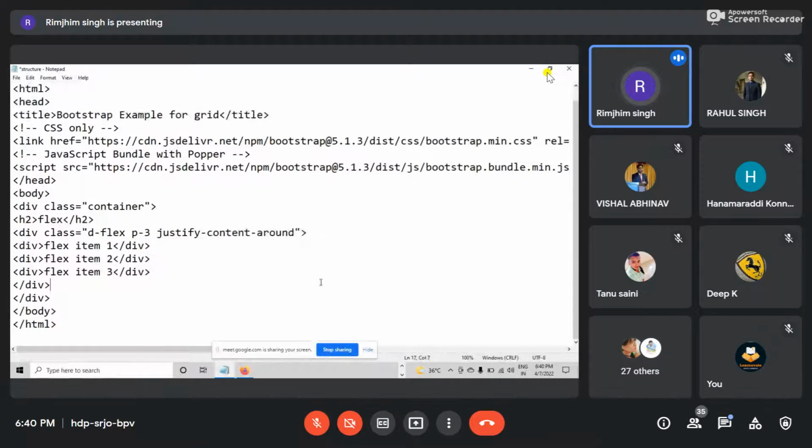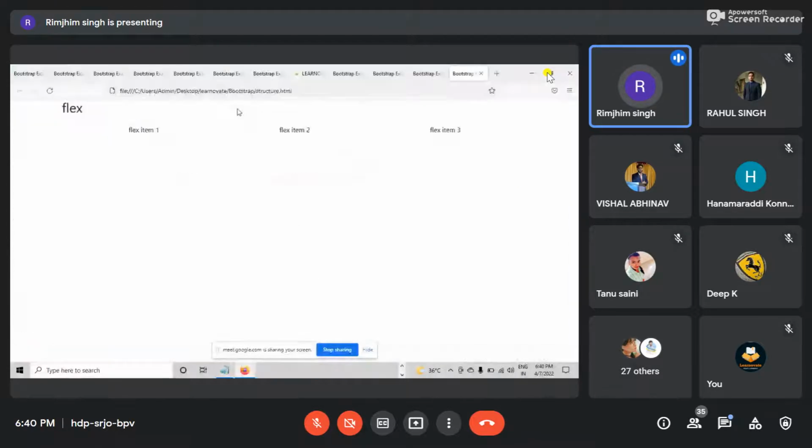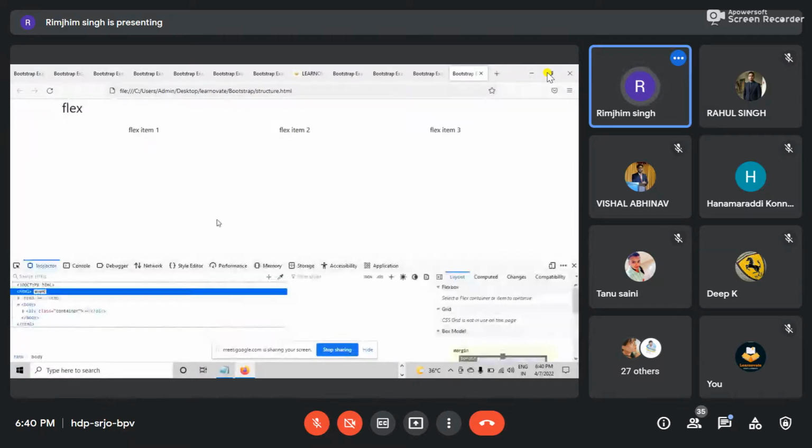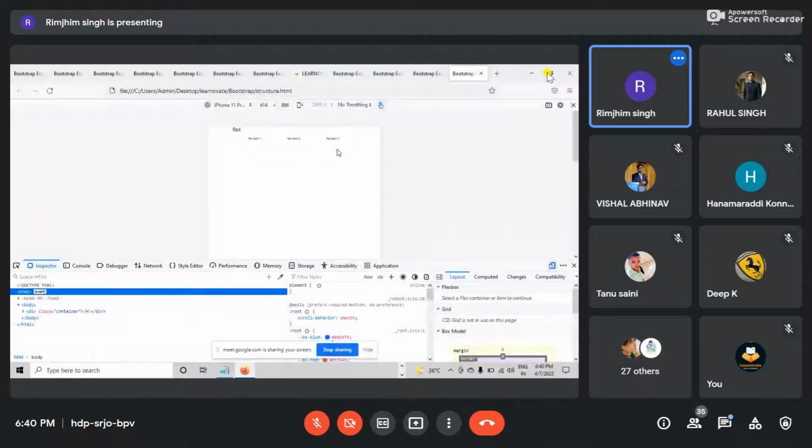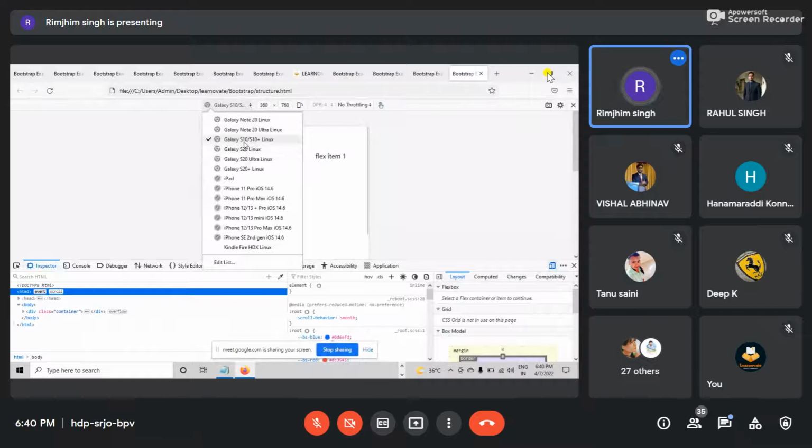Let me just save it. If you could see here, my content is all divided equally, 1, 2 and 3. Just try to inspect this as well. The way it would appear in other screens would be similar.